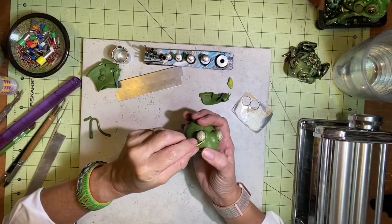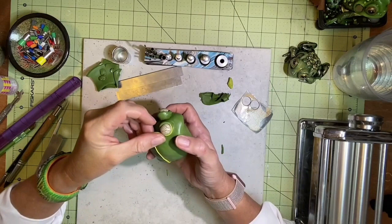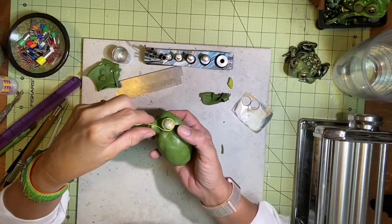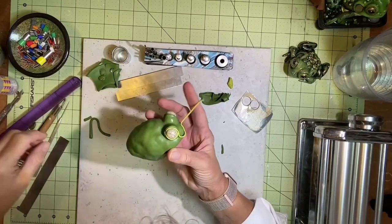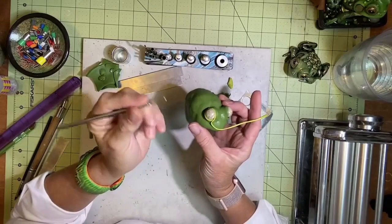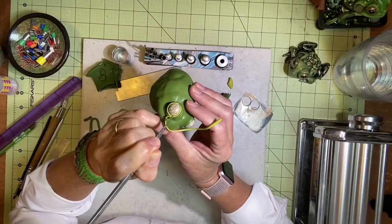I'm just going to put this all the way around the eye. It's your choice whether you want it to join at the outside of the eye or the inside. I've tried it both ways — I prefer that it looked like there was no seam at all, but I find that's really hard to do with a piece of clay this tiny. So if I do it at the inside corner of the eye, I feel like it looks more natural, if you can say any of it looks natural.